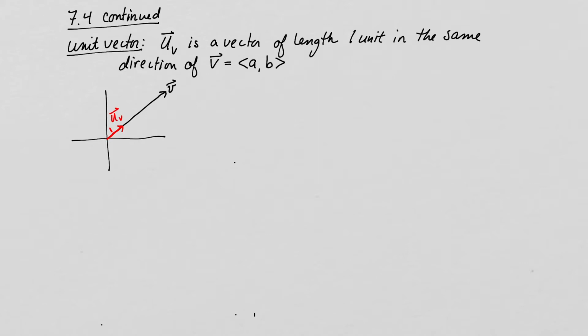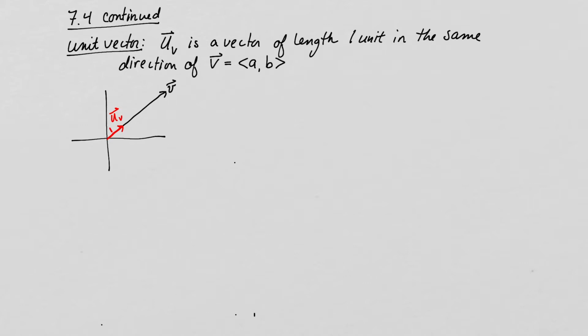And this is helpful again. As we talked last time, a lot of the stuff that we're working on now is stuff that you would need to use in Calc 3. And this is helpful in Calc 3 because sometimes you just care about the direction of a vector. You don't actually care about how long the actual vector is. And if you can make the vector only be 1 unit long, then it makes it a little easier to work with. So that's kind of where that's coming from.